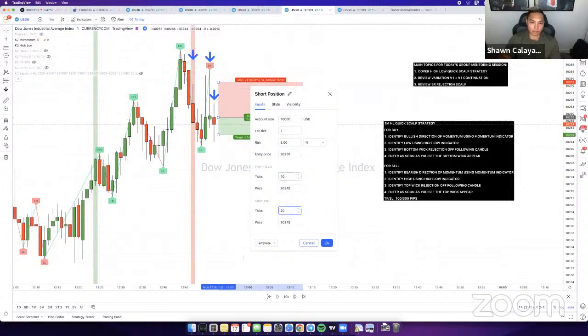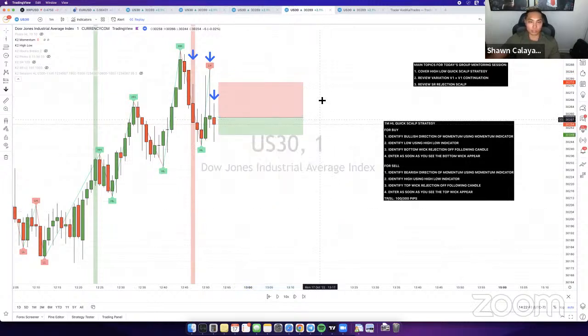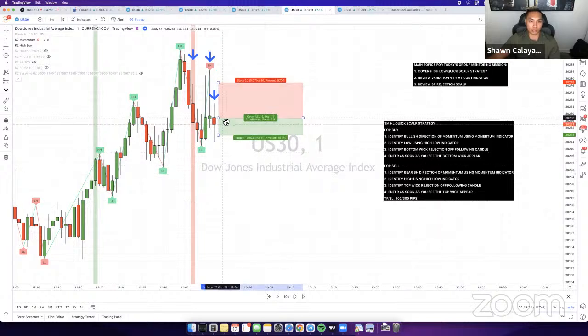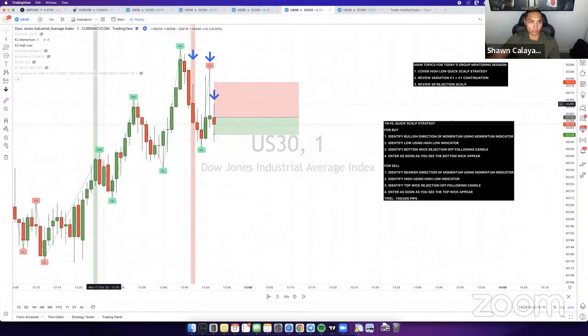Profit target is 1020, 1030, whatever you want to set it to. I know I have it set to 300 here. This is probably going to be the better case if you don't want to be too risky. And then if you let the trade run at this point, technically you would have hit your TP already. So you can see if you entered immediately, price pushed up, came back down. If you were in this position right here, it would have blasted straight to your TP. So within a minute, it would have hit your profit target.